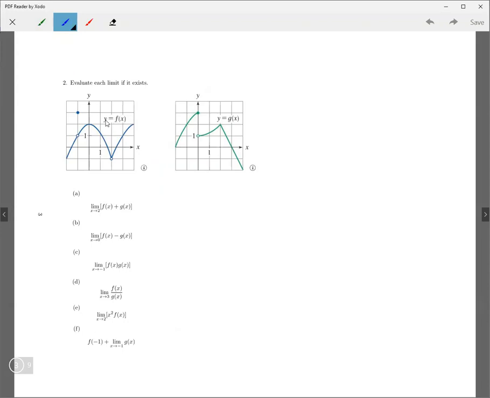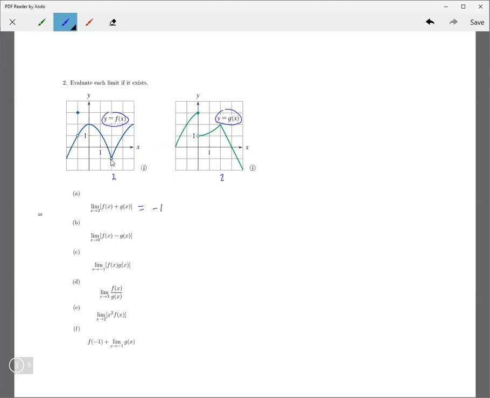Okay, so here's some graphs, and we'll go ahead and try to figure this out from the graphs. So here we have the graph of f, and here we have the graph of g. Okay, and for a, we're supposed to find the limit as x approaches 2 of f of x plus g of x. Okay, so 2 is, let's see here. This is the y-axis. This is 1. This is 2. So 2 is right there, and then over here it's right here. Okay, so now as you're approaching 2, f is going to -1.